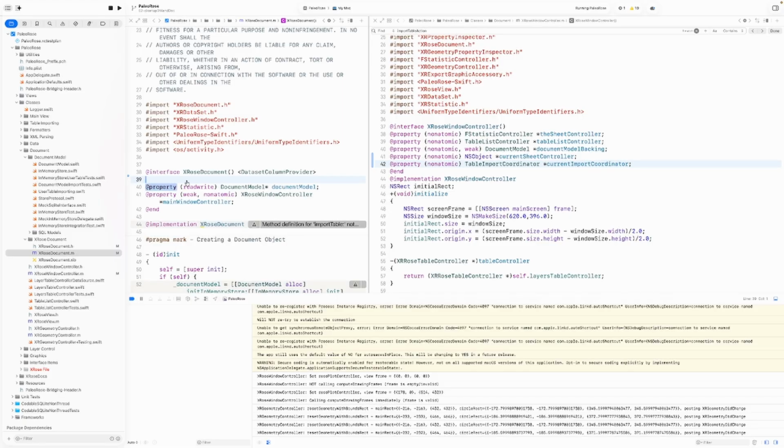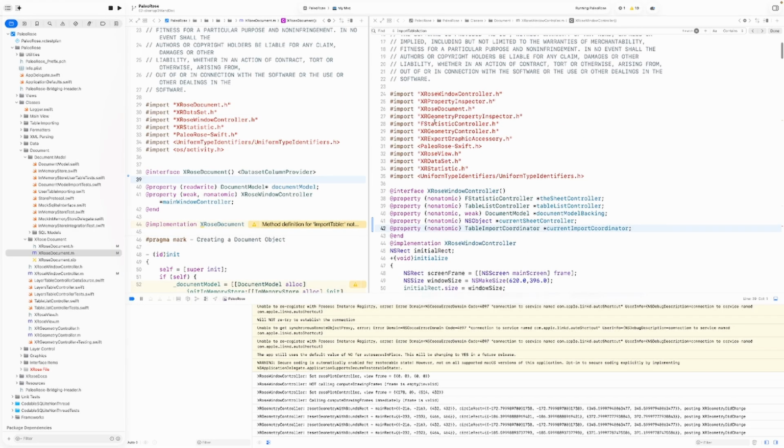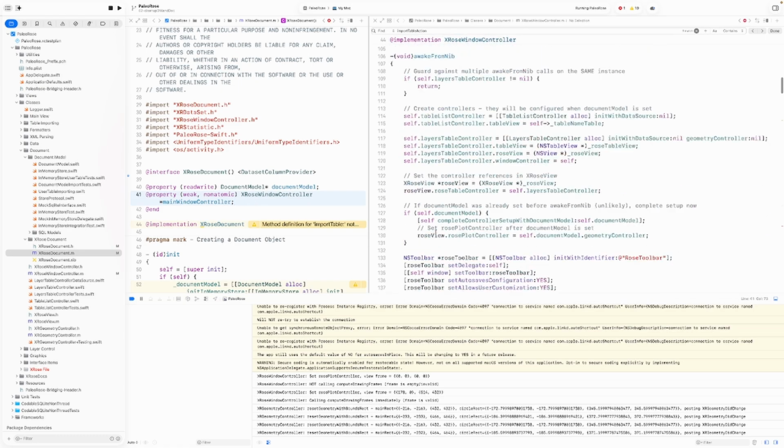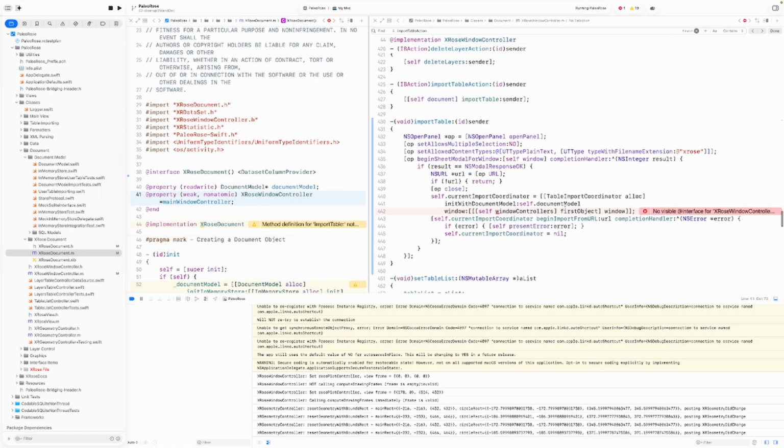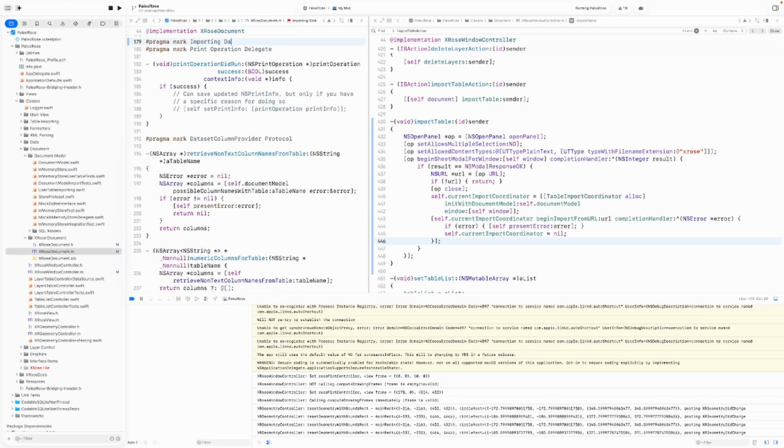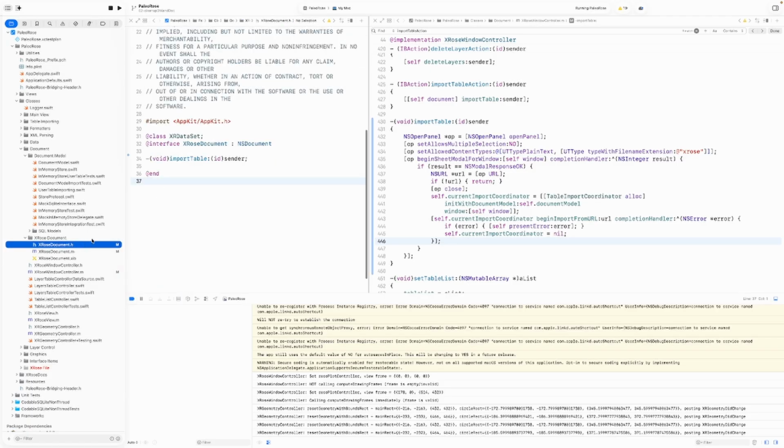We are importing that here, so we don't need it. Get rid of that out of here. And now our interface is just a standard document interface.